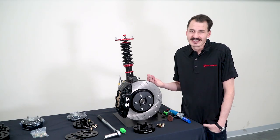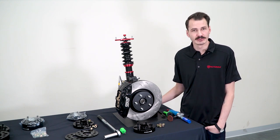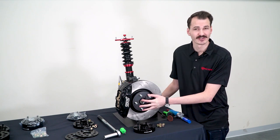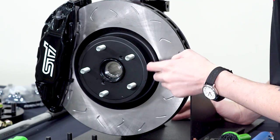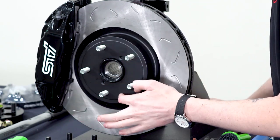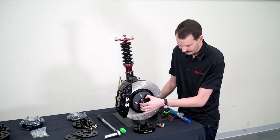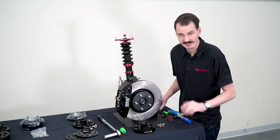Wheel spacers are really pretty easy to install. We're just going to give you a couple tips to make sure it's as seamless as possible. The first thing you want to do is make sure your hub and rotor surface is clean. This is a new setup so there's not going to be any rust, but you'll see a lot of build up on an older one, especially on the surface all around here and right around the hub ring. These especially can get pretty rusty and there's lots of build up since there's a little bit of a gap there from the road, salt, anything like that.